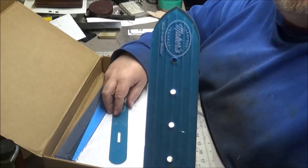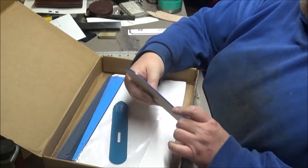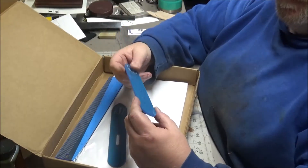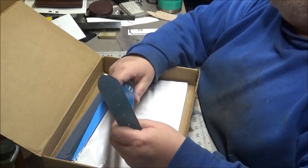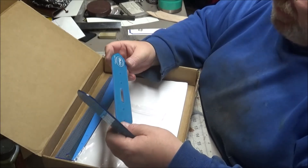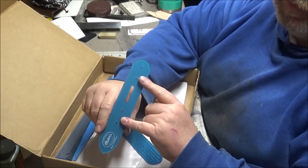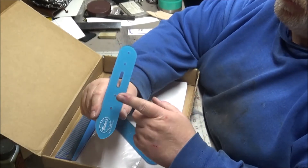Strap ends — I thought these were pretty cool. You'll see the lines in there so you can line up any size strap, from about half inch all the way up to inch and a half. It gives you a nice English point. If you want the round point, use the other end. Right now I cut them on cardboard. This end has all the holes — your slot for your buckle, two holes for your snaps or Chicago screws depending on what size you punch.